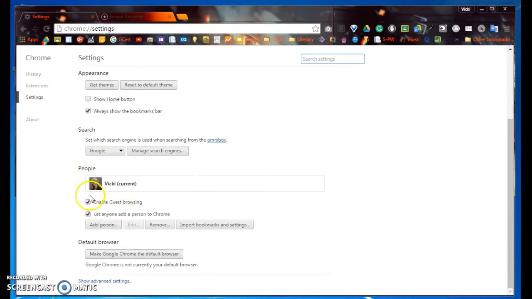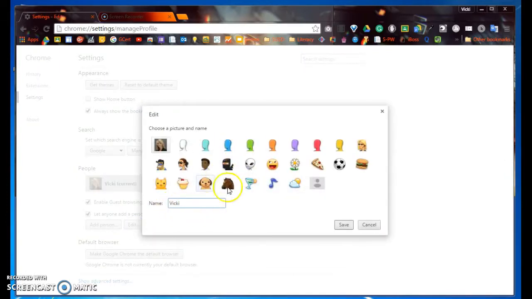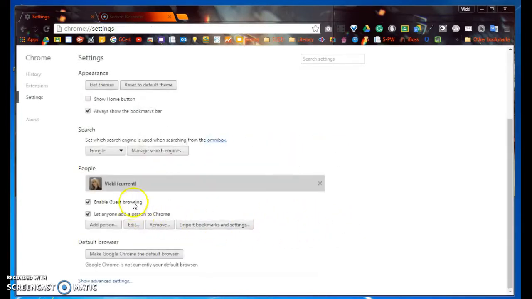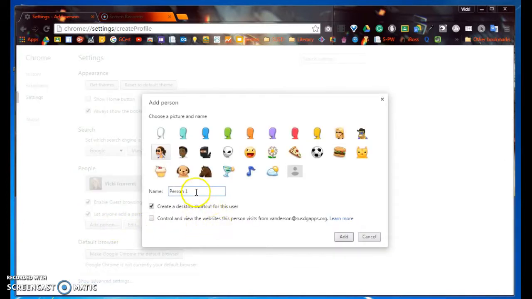And then down here, as I scroll down to people, we can see mine, and if I want to do anything, edit that, I can edit it. I can change the name, I can change the icon. Right now it's selected to my picture. But I can also add additional accounts. So if I want to add an additional account, I would click Add Person. And you always want to name your accounts. So for this one, I'll use my demo account. And I do want to create a shortcut on the desktop for this user because it is one that I open fairly often.